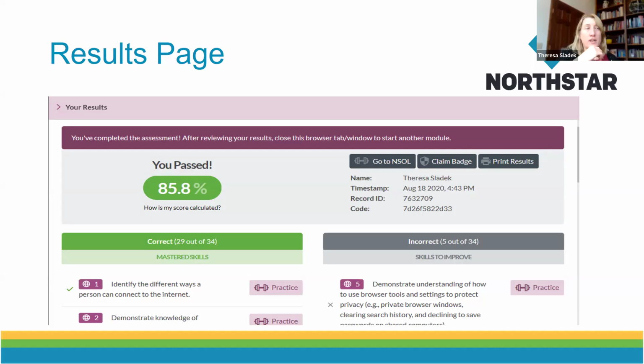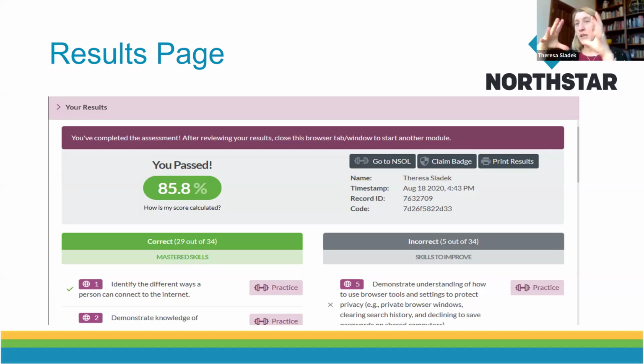Yeah, that's a really great question. What I wish Northstar had, which it doesn't yet, but I keep pushing for this, is a report that would show you, when you run that sub-report of all the people in that class, every person's name and all the standards and what they passed.